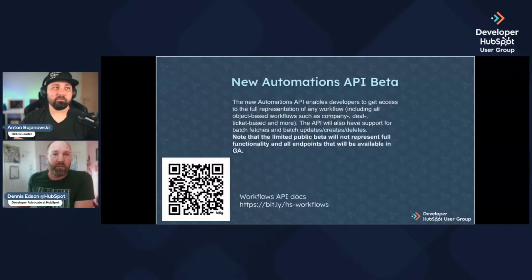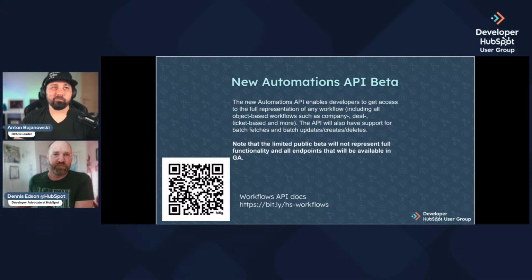Moving on, I'm not going to go too much into detail here because we have someone who is much more experienced in this than I am, but there is a new automations API beta out there. It's really cool. I suggest checking this out as well, but do be aware that there are going to be changes to it. It's still in flux, moving. It's a beta, so be aware of that. But Angus can go into more detail about that altogether.